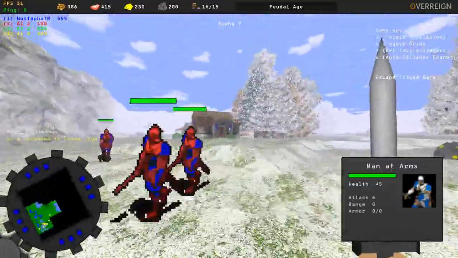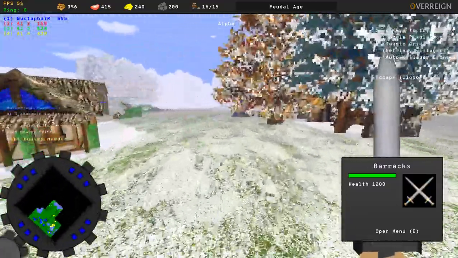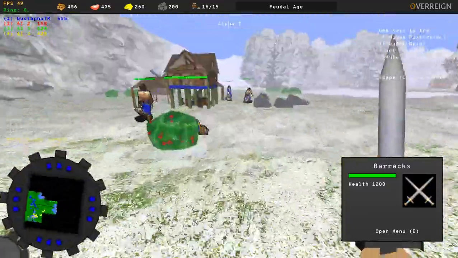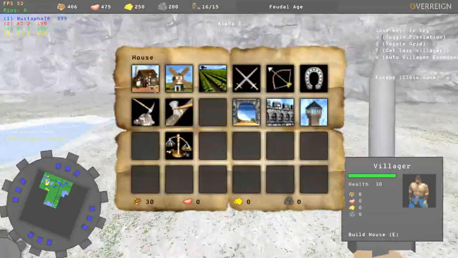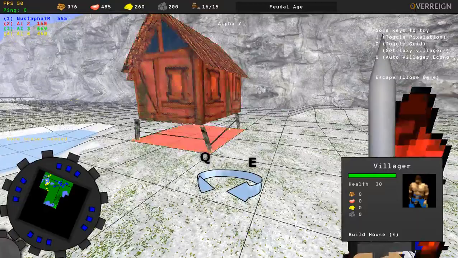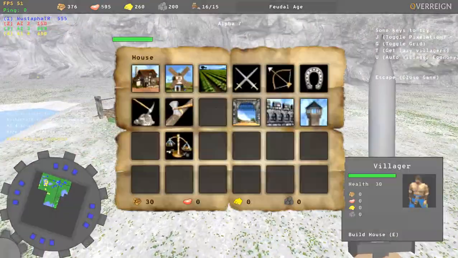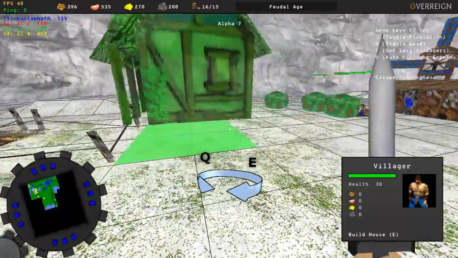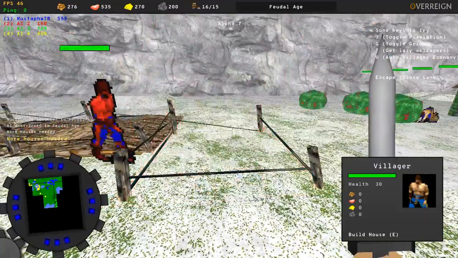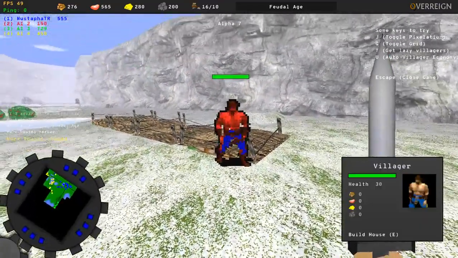Kill that mill. Yeah, I don't have population space. Come here. Shift. Do not do that. Shift. Can I delete buildings at least?